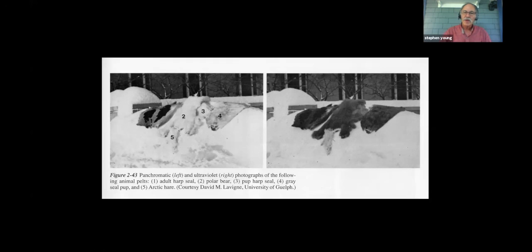And so in the past, when ecologists would try to count the number of polar bears, and we'd fly over in a helicopter, sometimes it would be hard to see them because they look just like the snow and ice. We take an image in ultraviolet light, and boom, the polar bears jump right out. Snow still reflects ultraviolet light, but the polar bears absorb it. So we're able to see the polar bears.